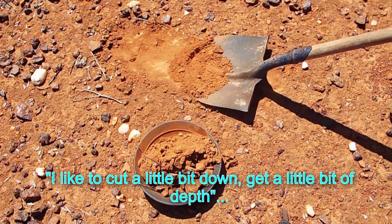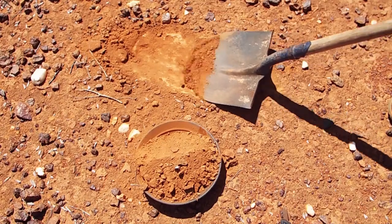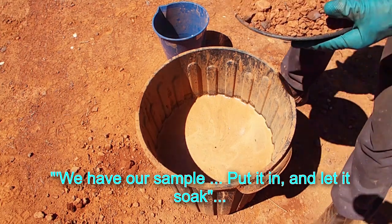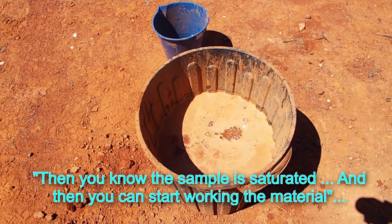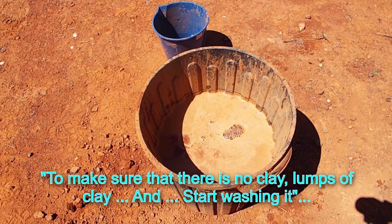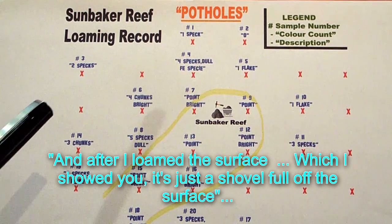Now they like to cut a little bit down, get a little bit of depth. And that's it. Okay, so we have our sample. Put it in and let it soak. When all the bubbles come out, when it's finished percolating away there, then you know the sample is saturated. And then you can start working the material to make sure that there's no clay, lumps of clay, and start washing it. Please see the very end of this video if you are interested in watching me wash this dish.